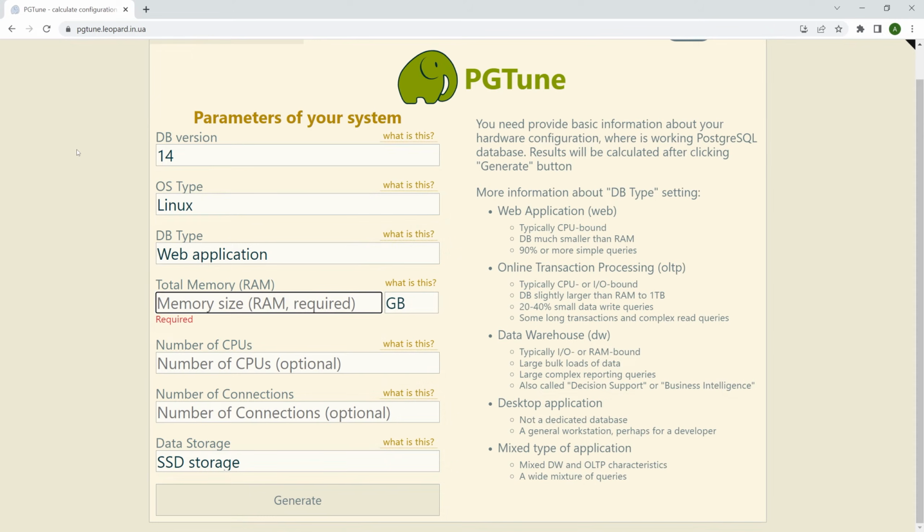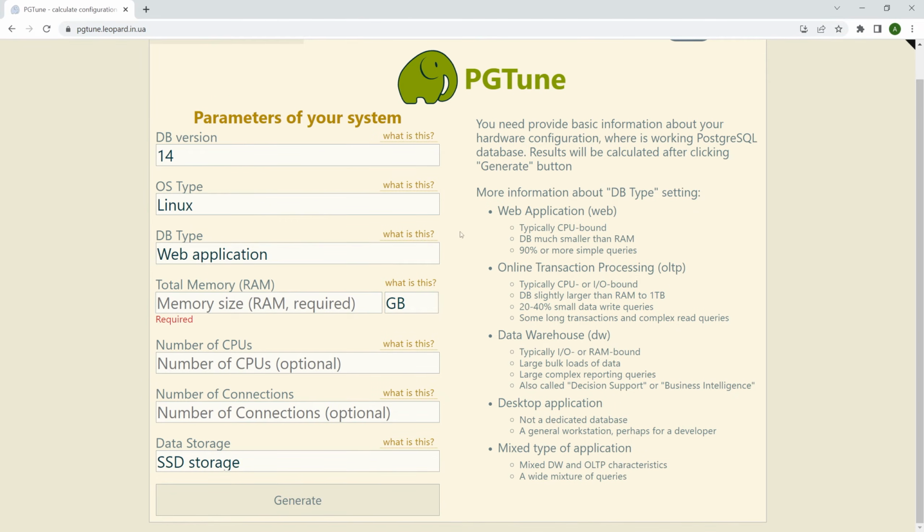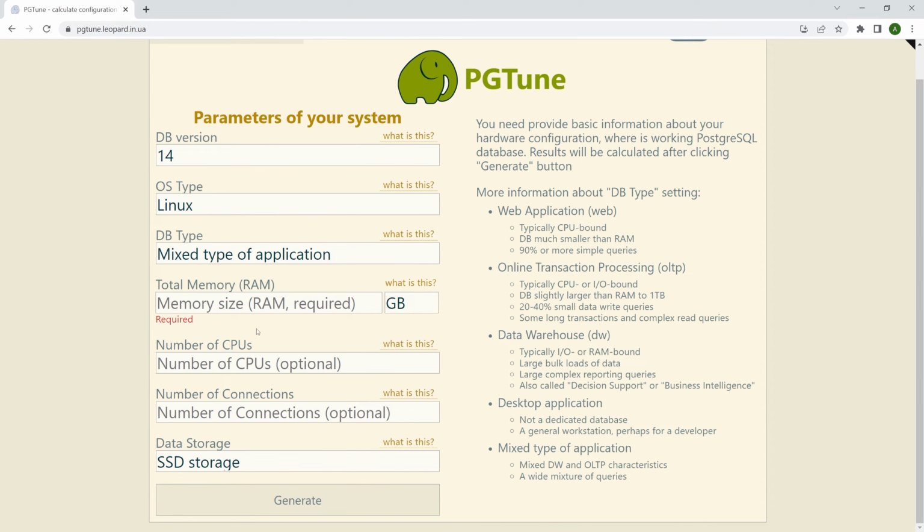As for the other parameters, I highly recommend this here pgtune online tool. You can find it over here. I will leave the link in the description, where you can essentially provide your hardware specifications, and the tool will generate some recommended parameters for your Postgres configuration. So for example, mixed type of application.